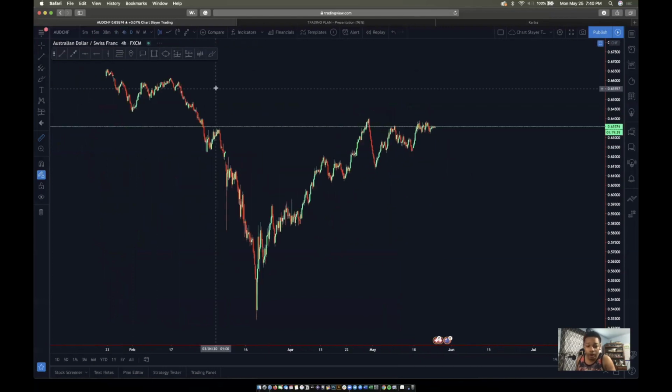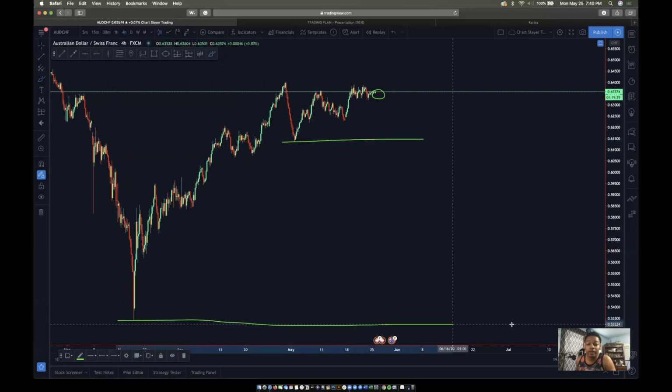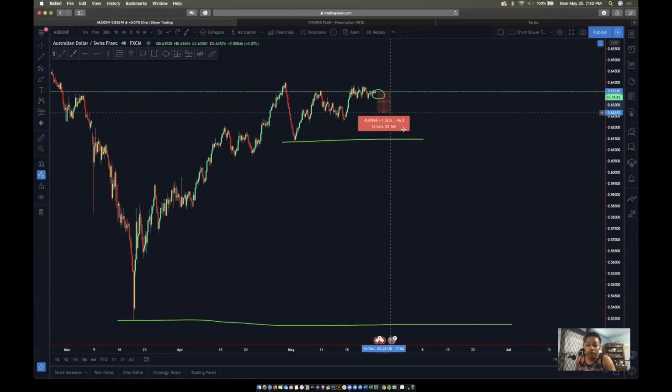But let's just talk about swing traders, which is what I am. Let's say I took a position here. Swing traders would exit probably here, or they would exit down here. Let's figure out how long this is. This is a week right here. All of the days that I'm saying are estimates. They could be shorter or longer. They're not guaranteed, but this is just me giving an estimate of how long, based off experience.